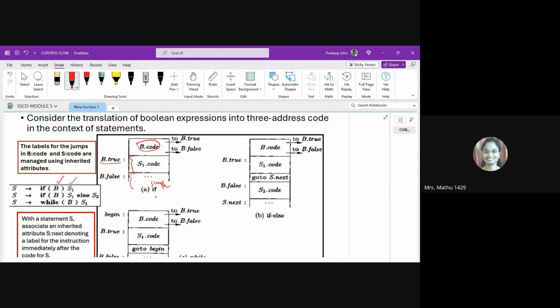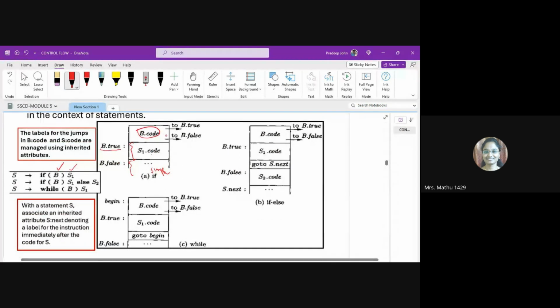Okay, and in the case of if else, if it is true, it goes to the true label. So here you will have a set of three address instructions. The first three address instruction is what this label will be pointing to, followed by all other three address instructions related to this S1.